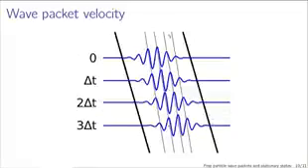The thin gray lines identify features. For instance, this peak becomes this peak, becomes this peak, becomes this peak. This peak is traveling at a slower rate than the overall wave packet and is essentially falling off the back of the packet. It's decreasing in amplitude as it goes. The slopes of these lines are different, meaning the features on the waves are propagating at a different speed than the overall wave packet. This is actually a general feature of many waves.